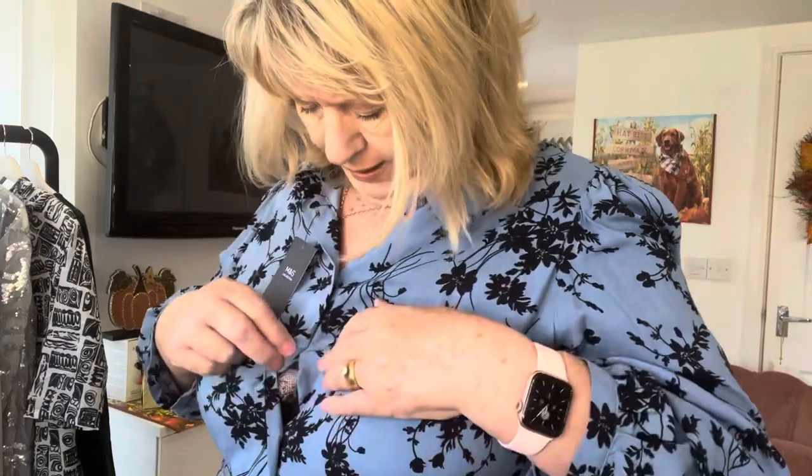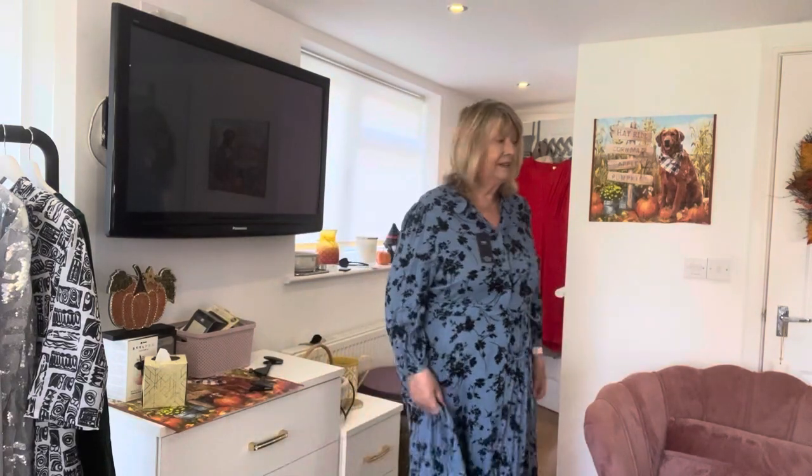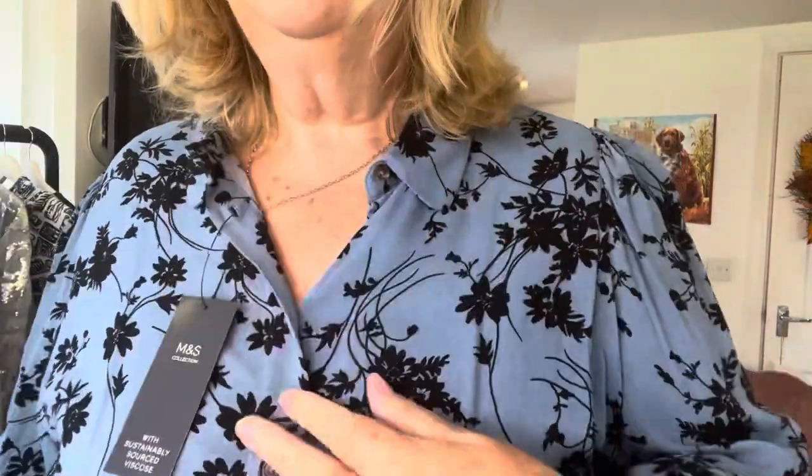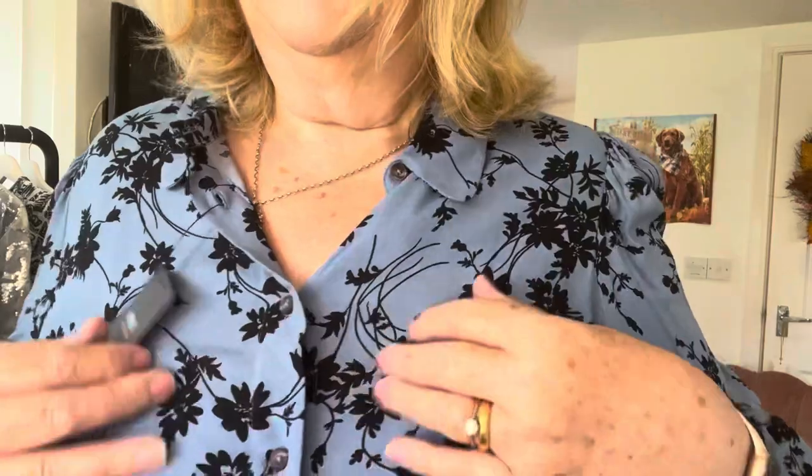I'm not keen on the buttons because I've got a big bust and I know that they will gape. Often with Marks and Spencers, they put a little inside button, but this one hasn't got one. So let me know what you think, but I think personally I will be sending this dress back.